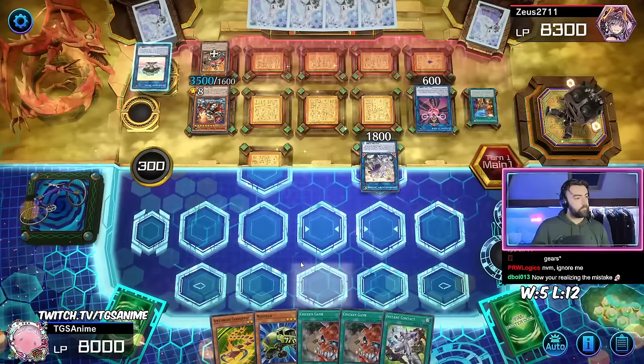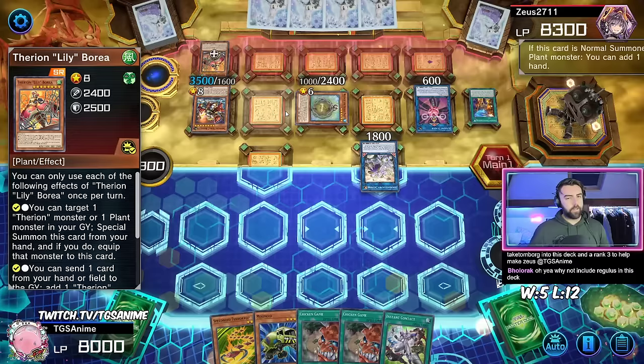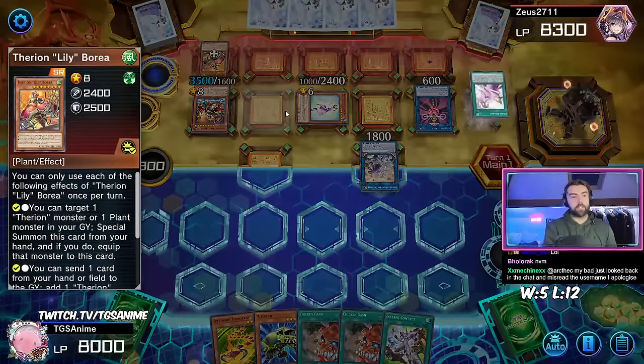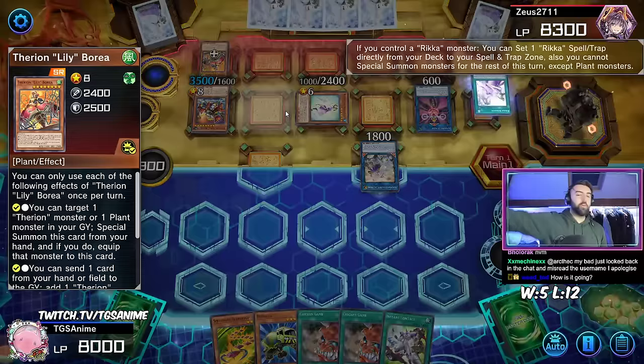I played a bit of Therion in the deck, by the way. I tried it out. I put in a Regulus, the Lily Bell, and the field spell. And I did put in one of the spell cards that sends a Therion to the graveyard, but I took it out after a while. It was fine. It was a nice monster to have, but ultimately I took it out because as good as it was, it didn't push the game with the roids, which we're trying to do. You know how it is?